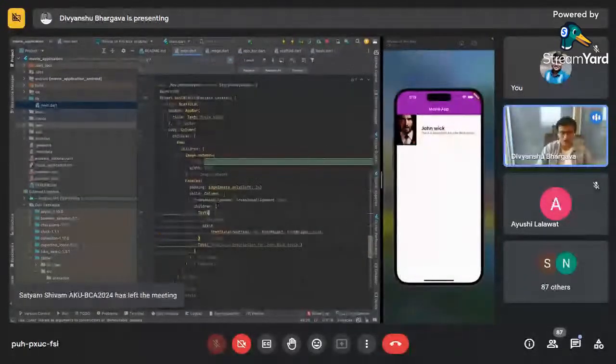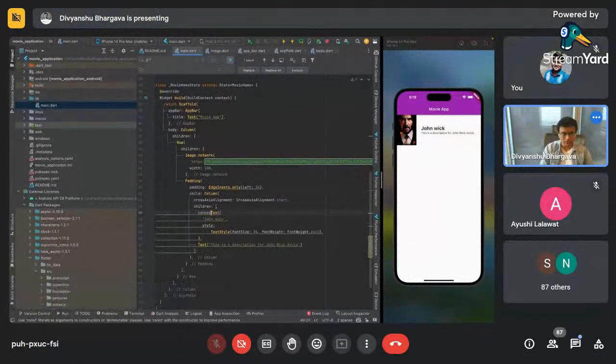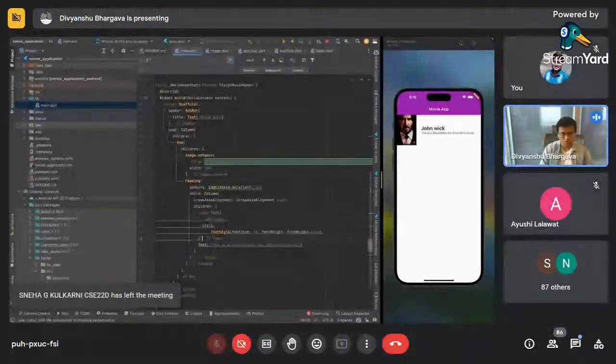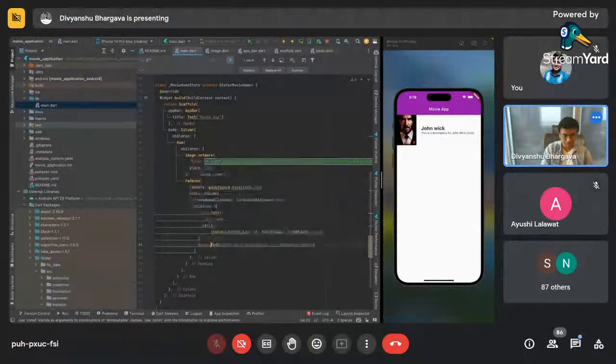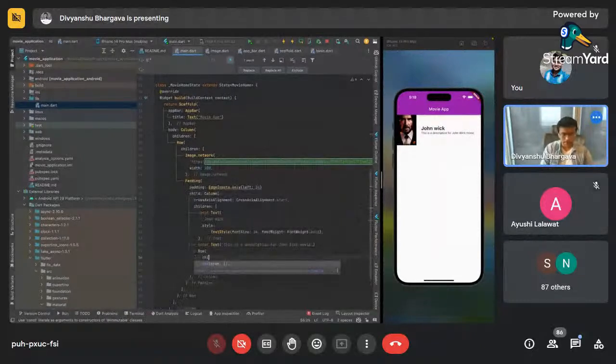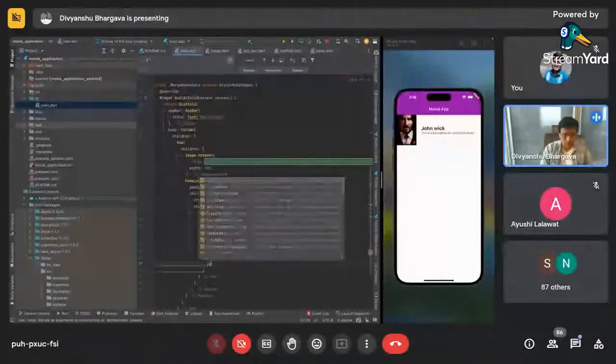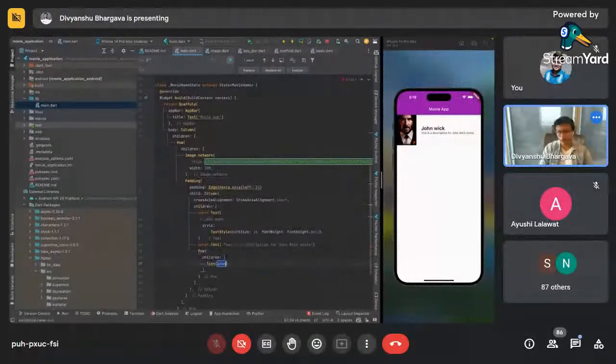Now, let's say I want to show the ratings of this movie. Inside this column, let's add it as const. What we can do now is create a row widget and add some icon. So let's say we want to show the rating, like the stars, how many stars this movie got on IMDb.